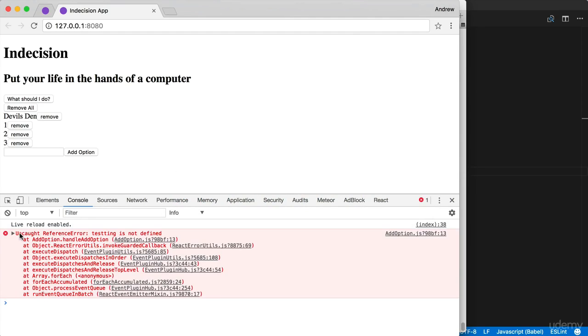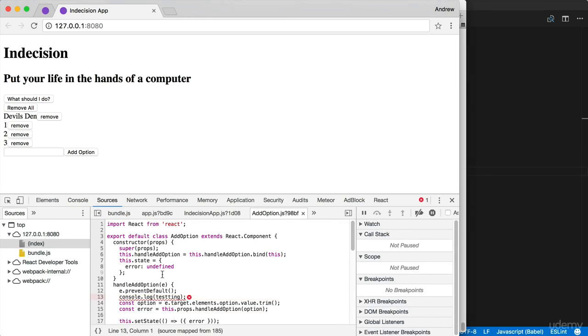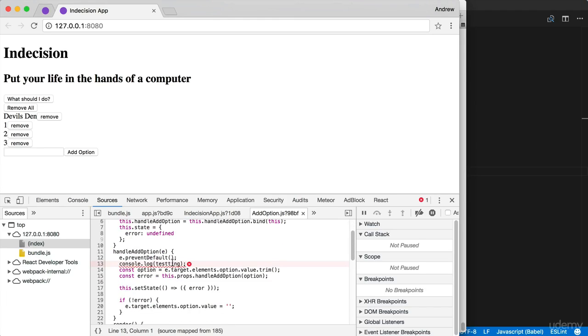And if I throw the exact same error over inside of the application, this time around, you can see we're getting the same error, uncaught ReferenceError, testing is not defined. But over on the right, we're now getting a link to the add option file as opposed to bundle.js. Now, don't get me wrong, bundle.js is the only file that's still running. The source maps, though, let the Chrome browser figure out where the original line was. If we click this, it brings us over to our file exactly as we wrote it, and it shows us exactly where our error lies.